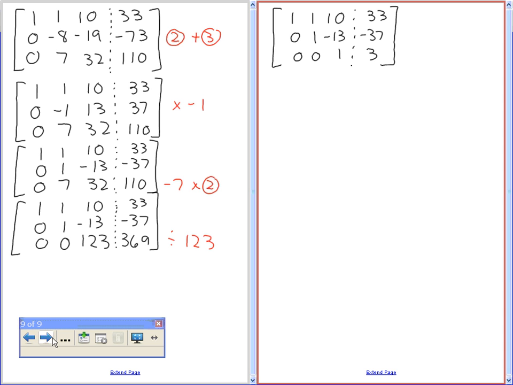I should probably underline these for the people that aren't here. Those are the next two things I'm getting rid of. How do I get rid of that negative 13? Wait, what are you getting? Well, I gotta get rid of something. Right, so I'll decide to get rid of it. Why did I get rid of something? Because you want it to be just the one along the diagonal and zeros everywhere else. That's what you want long term, right? So you gotta get rid of something.